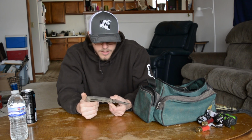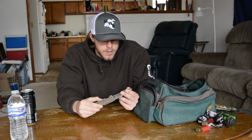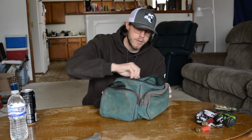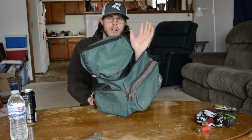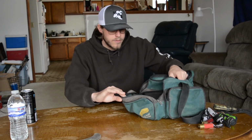And another crusty knife. This thing is so dusty, oh my god. I don't think I used this once this season, and it's dull. Anybody else just keep random, really crappy knives in their bags? I do. And in the other side pouch over here, I don't even know if there's anything in this. No, there's just a giant hole, so that's cool. And in this front pouch, once again, a lot of just random crap that I don't really need.